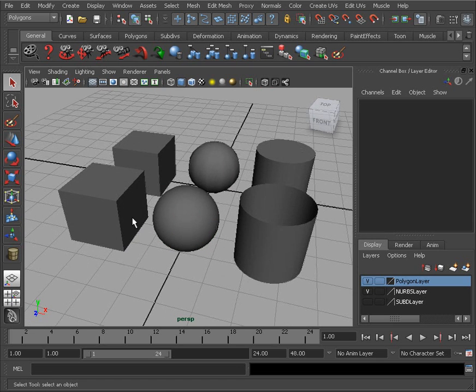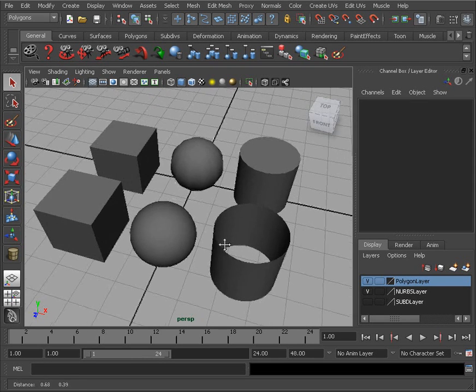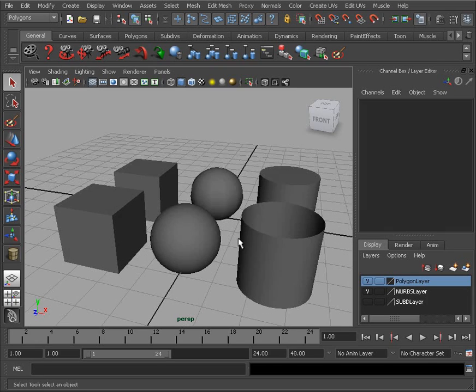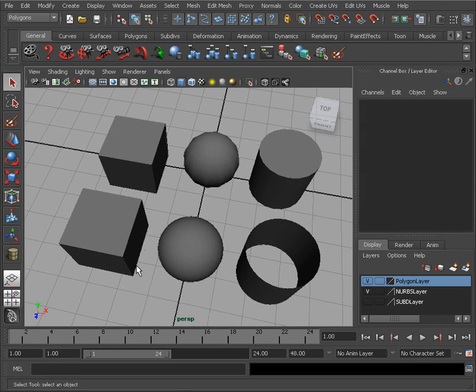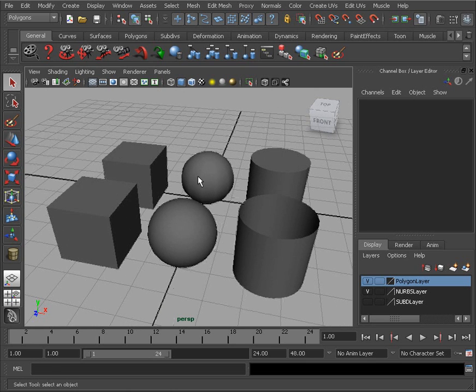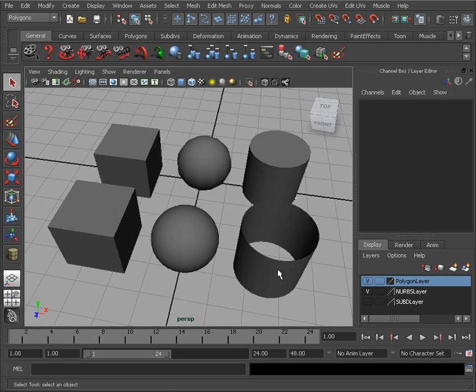Okay, so Nurbs typically are going to be a little bit more difficult to deal with when you're building complex models. A lot of times they may be used for sometimes mechanical pieces. Sometimes they're used for characters in specific applications, and some studios use those. Typically, your polygons are going to be a lot more prevalent than your Nurbs, but there are definitely applications that the Nurbs work really well for. Now, we've got the sharpness and the flexibility of the polygon, and then we've got the smoothness of the Nurbs.